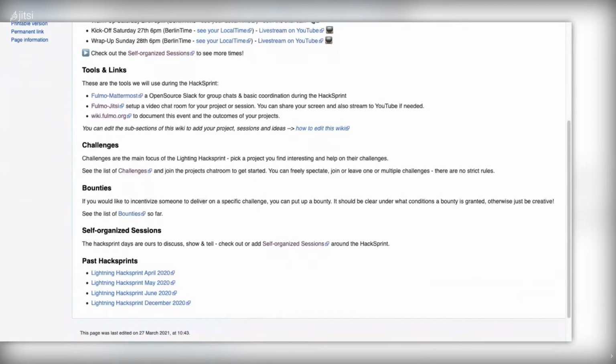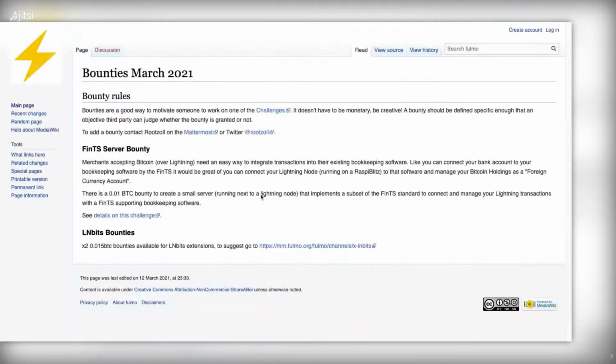We also have the idea of giving out bounties. So a little bit to incentivize maybe some people to work on projects, to give out maybe a small reward for presenting a prototype. It doesn't need to be a perfect product. On the last Hacksprint, we had the Wiki plugin. Again, it's a prototype. As you can see, we're trying this out this time and trying to improve it still. But that's cool. That's exactly what it's about. It's getting a start to try stuff out.